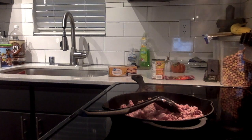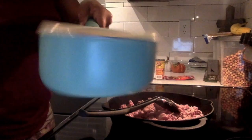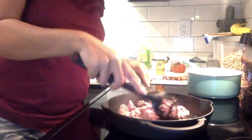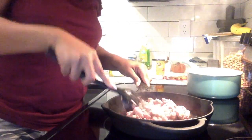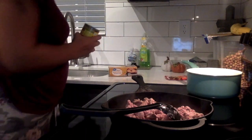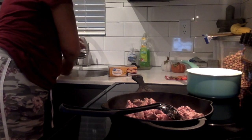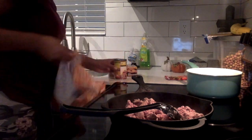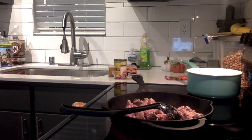I'm going to be cooking a small batch, so I'm just going to use this little small pot right here. That's where I'm going to put my Rotel and cheese in. So I always like to rinse my can off. Dry it off. Can opener.